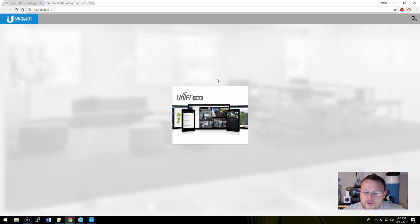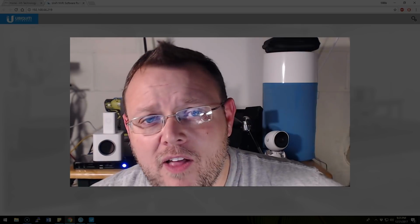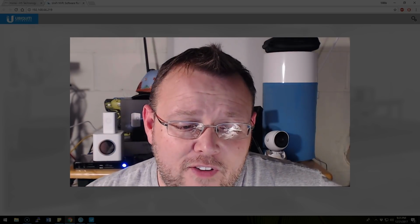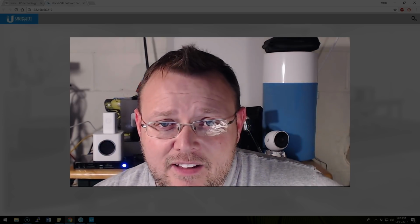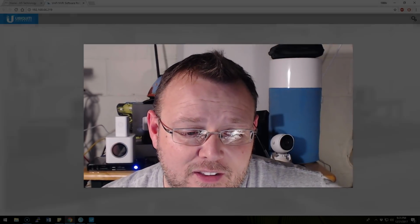So one thing that you're going to notice that's a little bit different about running one of the Ubiquiti NVR appliances versus running your own is they've got this nice interface where you should never have to SSH into this. I'm not saying that you can't. I'm saying that most people will not have to SSH into this.